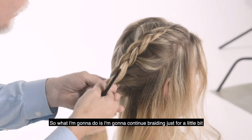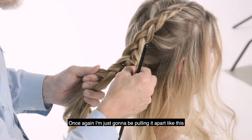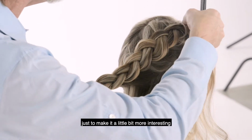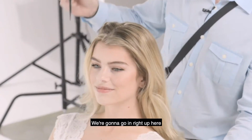So what I'm going to do is continue braiding just for a little bit, and then I'm going to deconstruct my braid. Once again, I'm just going to be pulling it apart like this, and you can see I just want to expand that braid just to make it a little bit more interesting. All right, we're going to put a clip in this for right now, and we're going to come back to this in just a minute.